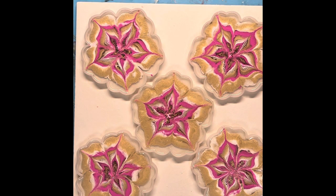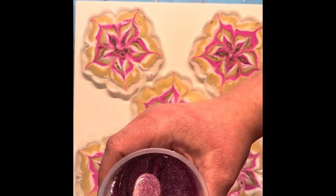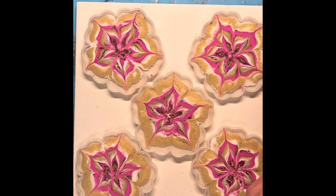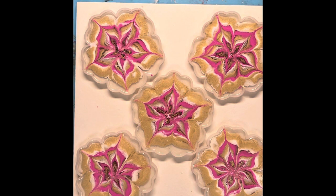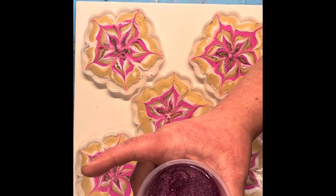We'll mix up about 5 ounces of resin. Figured an ounce per coaster. Look at this stuff. Isn't that interesting? Trippy. I was gonna add some mica powder. I have a few different ones, but I'm not going to, because it will mute the holographic. So I'll mix this up, and I think we're ready to go.